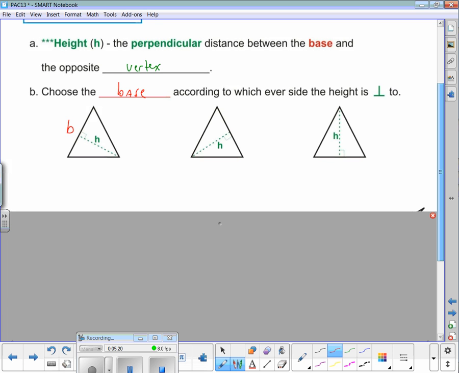Okay, so again, we have bottom, right, left on the middle one. Which one's going to be the base? Bottom, right, or left on three? 1, 2, 3. Right. Exactly correct. The right is the base.